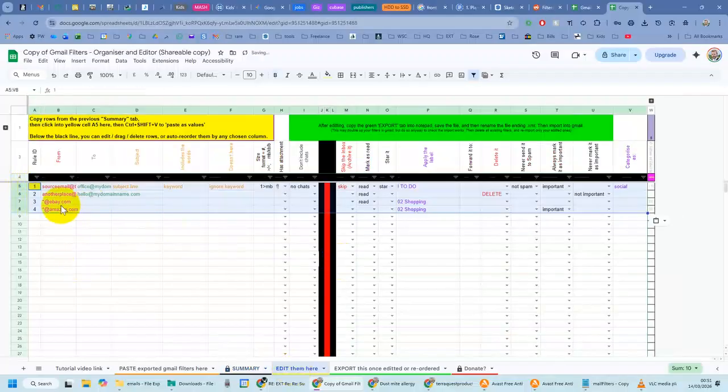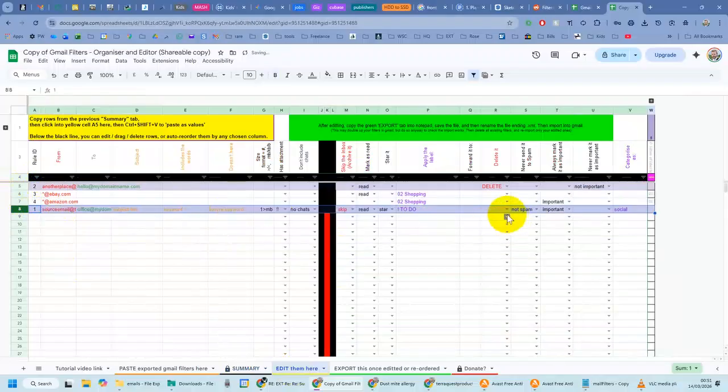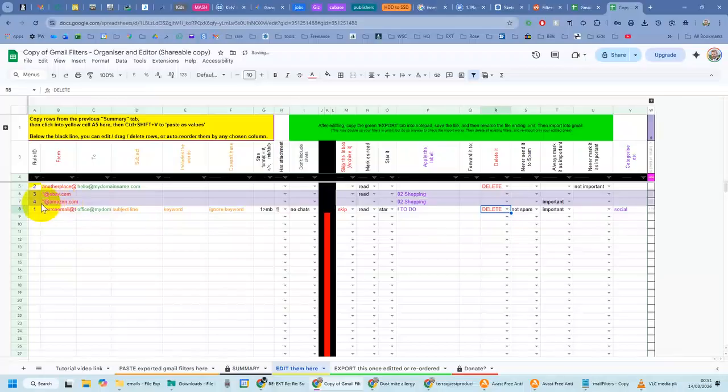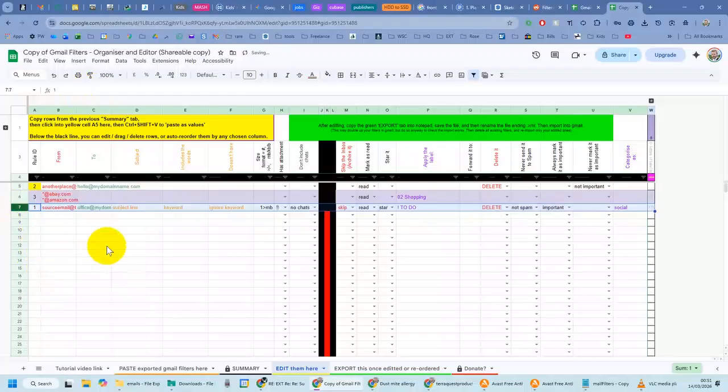I want to make some edits to here. I want to say, for example, that I want this rule to be in that order, I want it to say delete, and I also want this rule here that's grouping itself as the same color because it's the same label. But why have two rules? Why not simplify and take that to be one rule? And so I can just put Amazon and eBay into the same rule now and just delete this second rule here. And now I've only got three rules, and I can then export them.